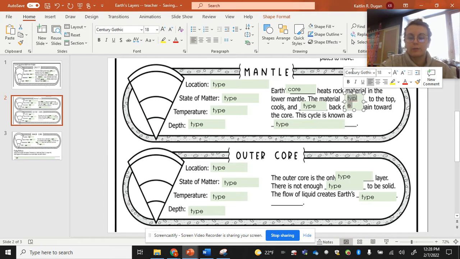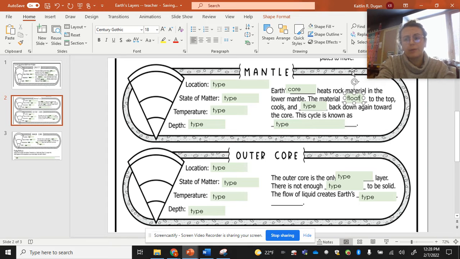So think of a lava lamp, all right? I don't know what lava lamps are made out of. I probably should look it up. But if you think of a lava lamp, in the beginning, it all settles down to the bottom, all right? And as you turn on the light, that starts to heat these blobs of whatever it is. If you know what it is, comment down in the comments, and that way I know. Okay. So as it is heated up, it becomes less dense because as you increase temperature, density goes down. The particles become farther away. So it's moving up, and then as it reaches the top of that lava lamp, it's going to cool down because it's farther from the heat source.